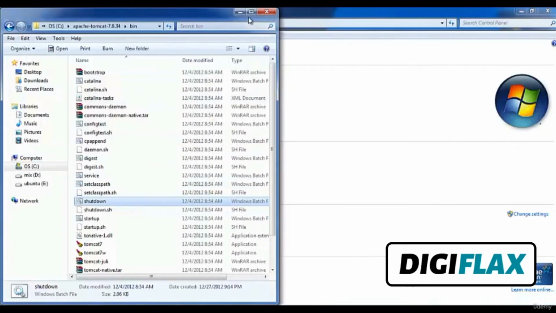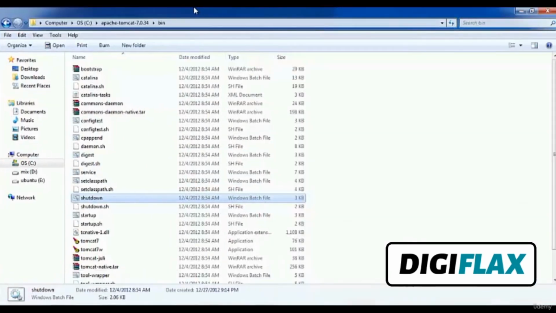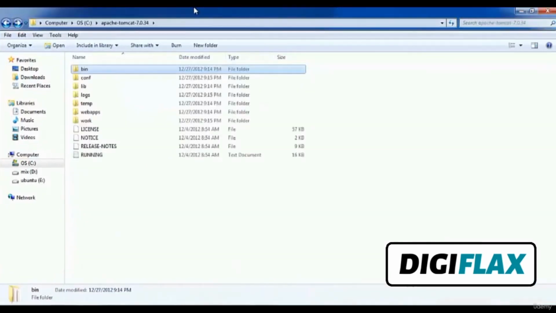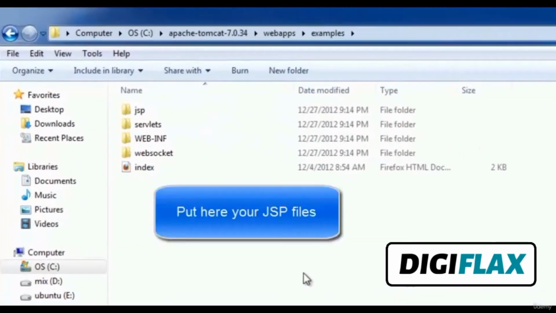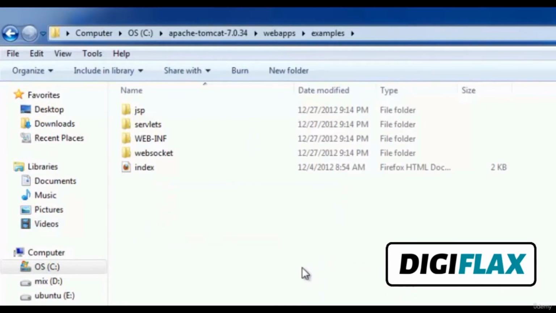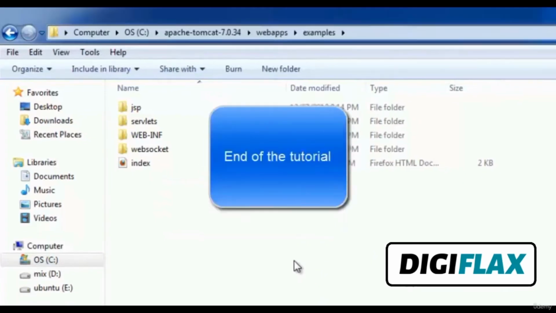Now the server is closed. This is the directory where we can put our JSP files so that we can run it into the browser.